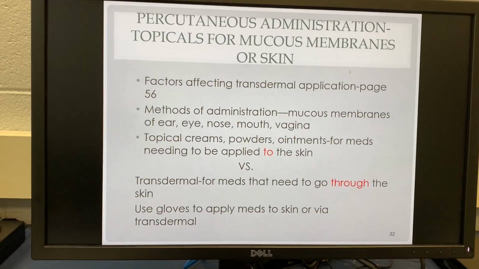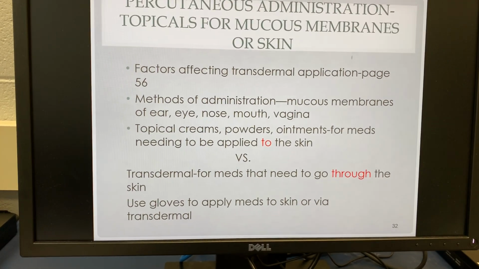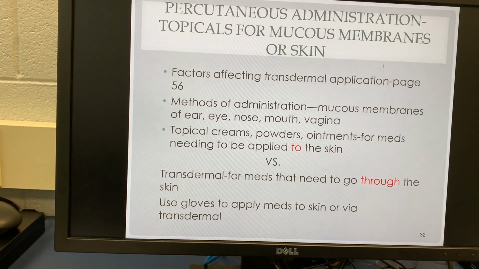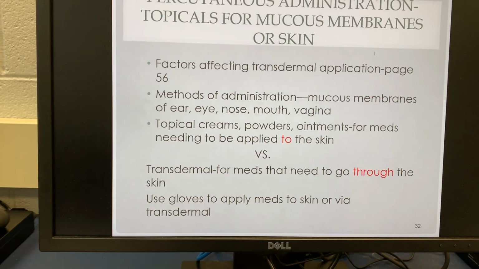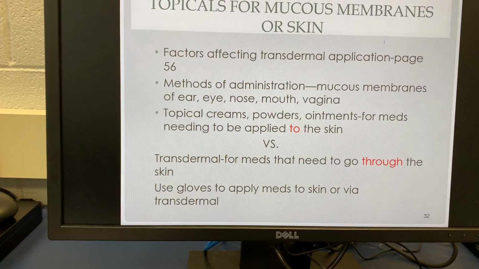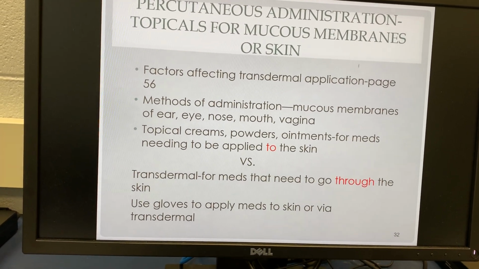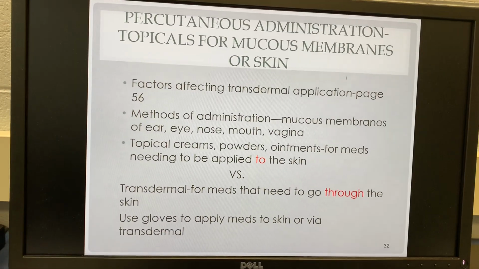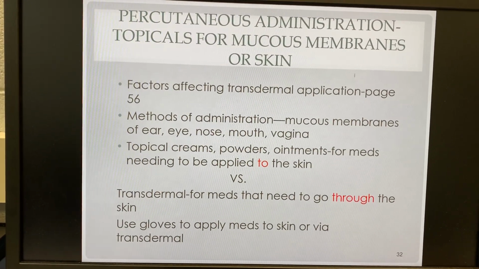All right, this slide is a lot like the previous slide for some reason. But we do add, you always use gloves to apply meds to the skin or any kind of a transdermal patch. Especially transdermal, you don't want to absorb nitroglycerin or nicotine through your skin. You can absorb the nitroglycerin and all of a sudden you have a massive drop in blood pressure and you pass out in your patient's room. That has been known to happen. So always make sure you protect your skin by wearing gloves.